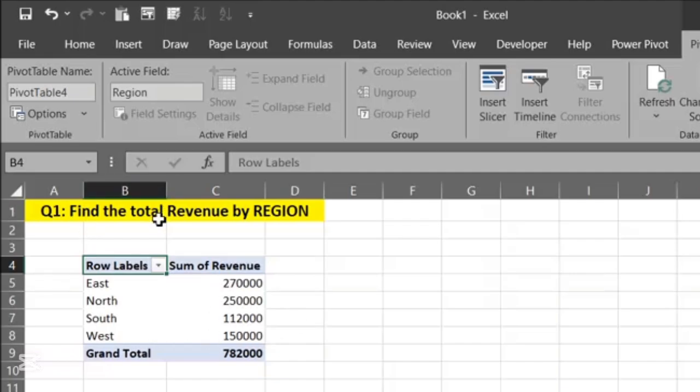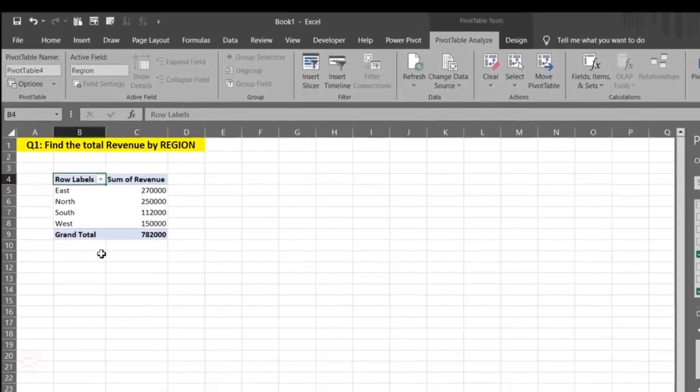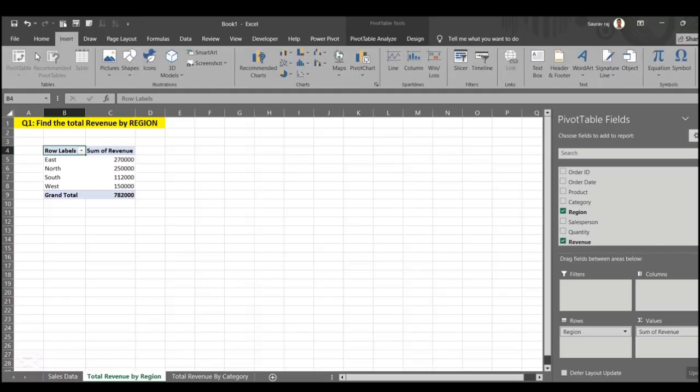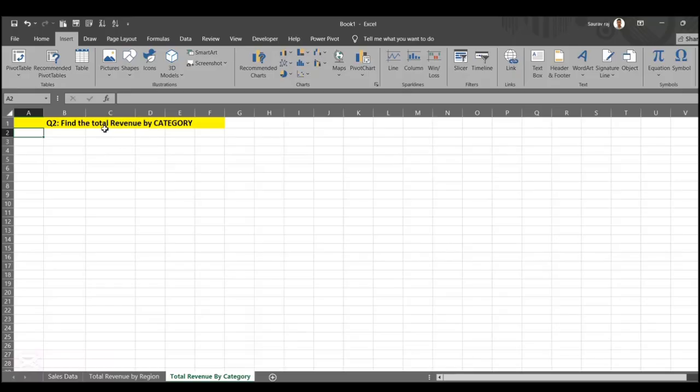So this is the total revenue by region in simple words. We didn't use any formulas or functions in Excel, we just used a pivot table. So simple. There are more complex things in pivot tables too, but we will discuss them in upcoming videos. Next, our question is to calculate the total revenue by category.